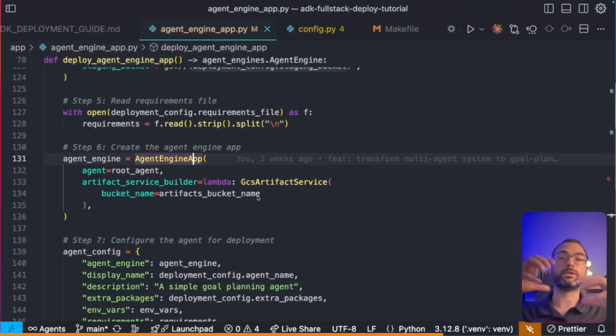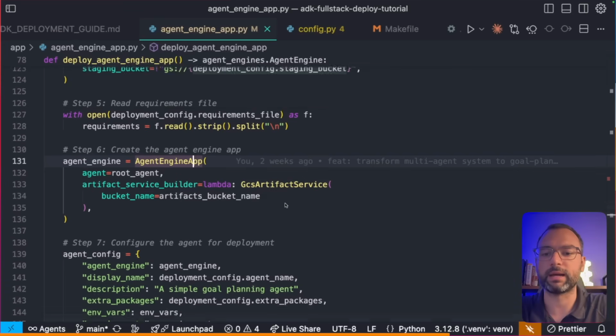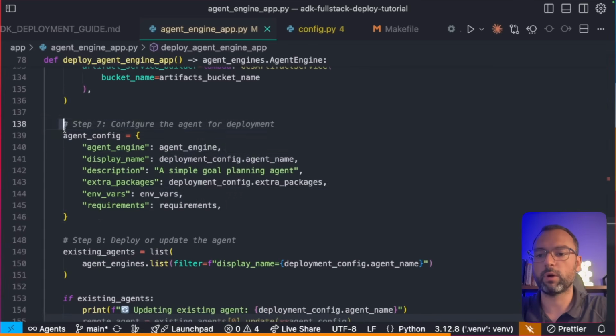Well, this is what's going to take the code, and it's going to actually create a Docker image that's going to be able to run our agent. So the Docker image is going to contain all the source code and requirements, and anytime we want to run everything, it's just going to spin up. Hey, I'm ready to take in requests, and then it's going to send a response back. So that's everything that we just did. Now we're going to keep cruising along.